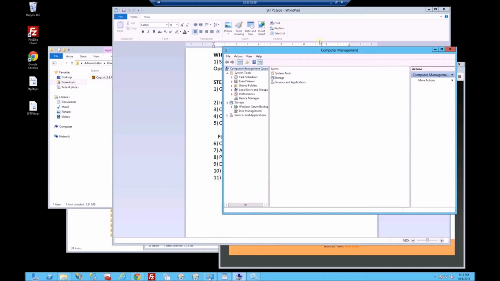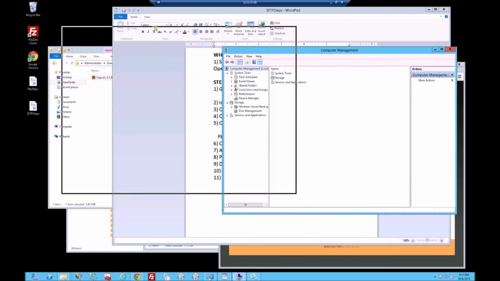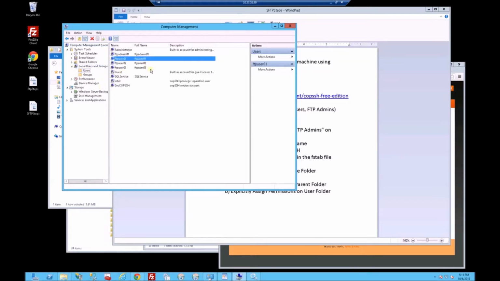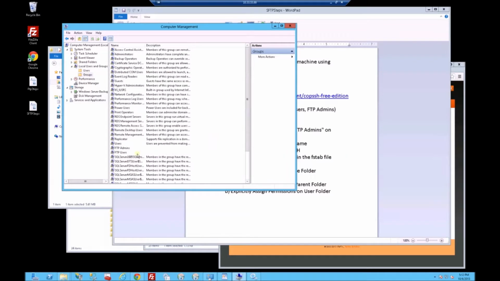If I go to Admin Tools, Computer Management, where I create the users, I just want to show you the users that I've created in a prior step. So I've simply created the FTP user 010203, and these are just normal NT users. And OpenSSH will use the Windows credentials to log in. So whatever password I've set here for the Windows user is the password they're going to use to log into SFTP. I've also created some Windows groups for security management.